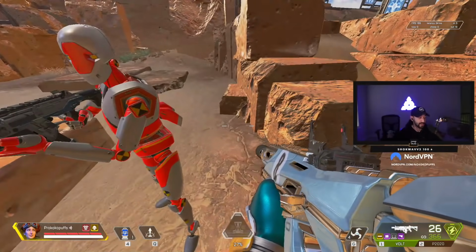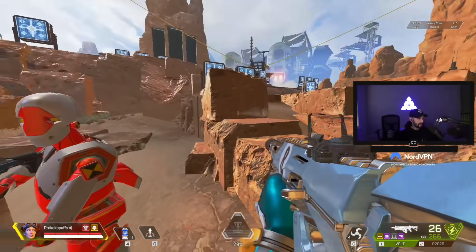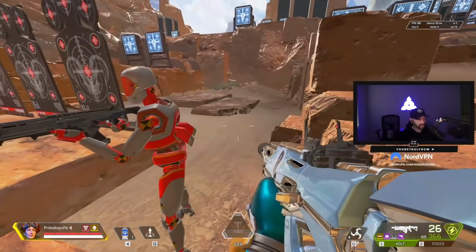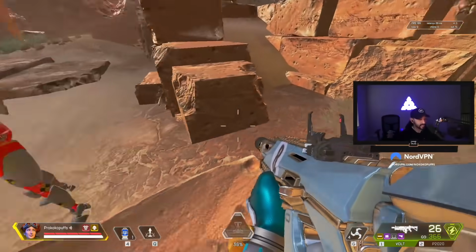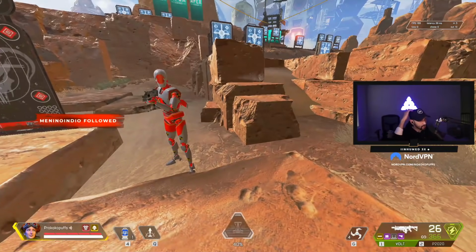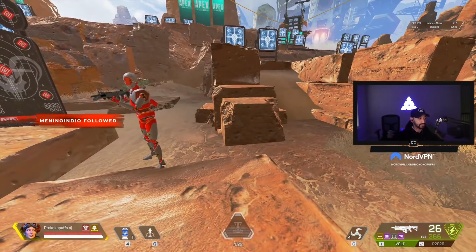There's been plenty of times, especially in competitive, where there's a team stuck in a corner and the zone is on their back. I'll actually throw my ult, stick them in the corner, take an Arc Star, and then throw an Arc Star on them. I'll stick one of them, right? It creates extreme panic and just absolutely destroys people.